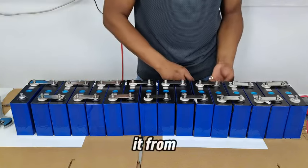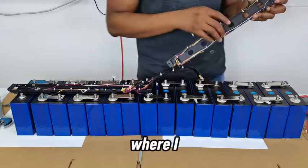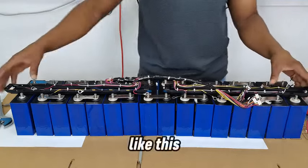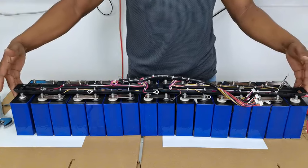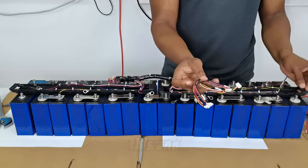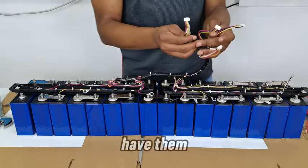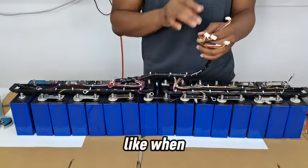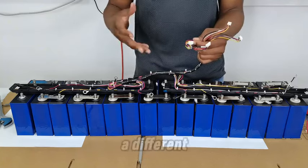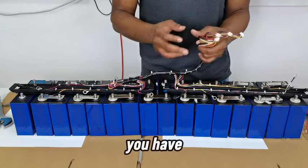So I need to, let's see, I think I need to detach it from this. I'll see if I can, because this is for my later video where I will do it in a case. So I want to check first if I can manage it like this. Yes, I think I can manage it like this, and that will be it. But you would not have them well cable managed like this when you buy them. You will have to do the cable management yourself, because as I said, you might be doing this in a different configuration that is not similar to what I have here. So you have to do your own cable management.